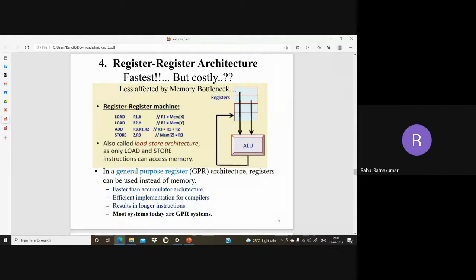Then this is register to register architecture, where both inputs are coming from different registers and the output is going to another register. You can see add R3, R1, R2 has to specify three operands. That means you can see the instruction size is increasing. We need the operation and three registers we have to specify. So first we have to load these numbers into the registers, then take the addition operation and again store into one register, and again store that register into the memory.